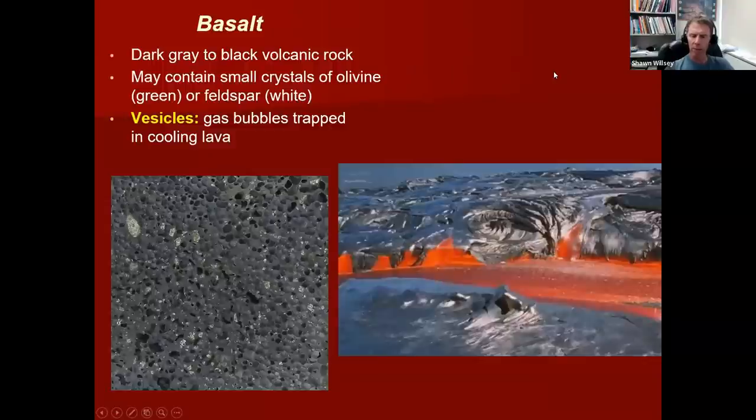The main rock type you see in Iceland is called basalt. If you've traveled through southern Idaho, this is the dominant rock type in the Snake River Plain — typically dark gray to black, and it may have little gas bubbles called vesicles in it, especially near the top of the flow. Sometimes you also see crystals embedded in the basalt, like these green somewhat glassy crystals called olivine, which indicates that this magma spent some time cooling more slowly before it was erupted. There can also be more needle-like white feldspar mineral crystals.